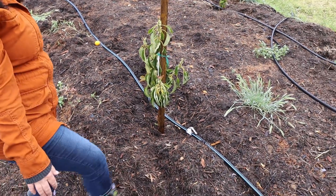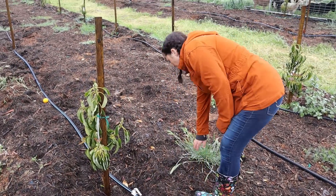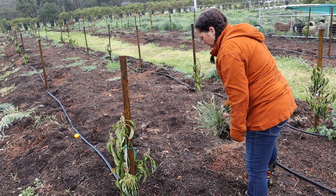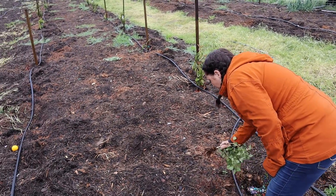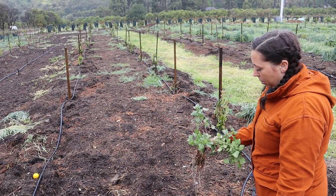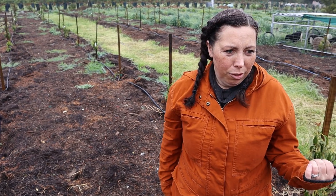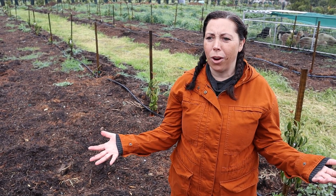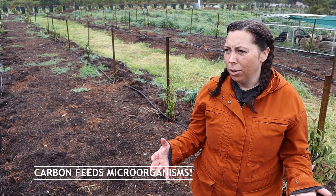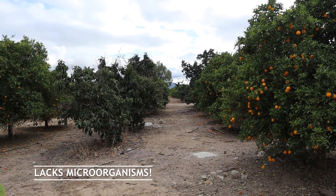We don't have to weed-whack around the trees — take a look over here. We put deep mulch around the trees, so one person will spend a little bit of time pulling up a few things that poke through the deep mulch, but it's not hard at all because it's just in the mulch. This barrier of wood chips is essentially stopping weeds from coming up. And if weeds aren't hurting my trees and aren't hurting my crops, I'm not even that anti-weed. If it's good food for the animals, it's not invasive, and it has a deep root system drawing down carbon — I'm okay with it.